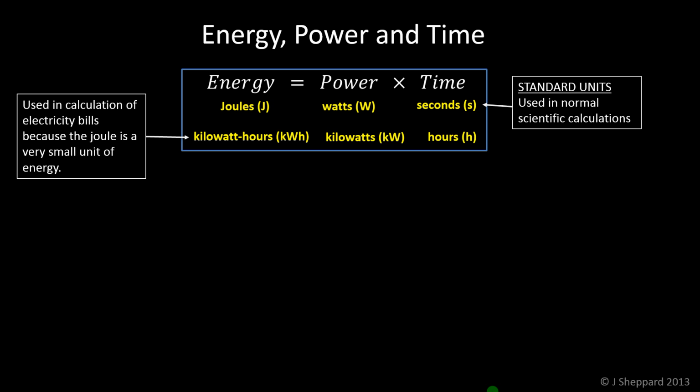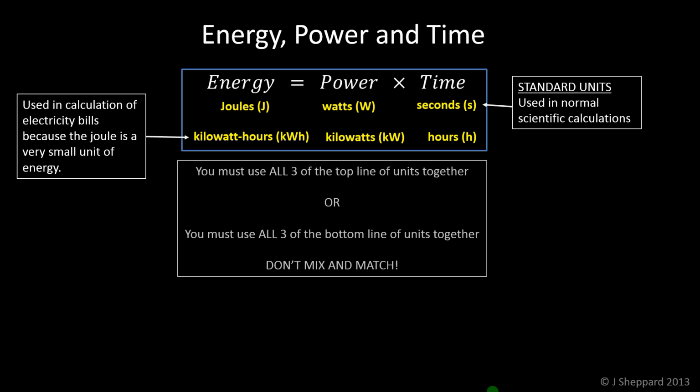Because the kilowatt is 1,000 times bigger than the watt, and because the hour, as we'll see in a second, is 3,600 times bigger than the second, that makes the kilowatt hour considerably bigger, right? In fact, 3.6 million times bigger than a joule. So a kilowatt hour is actually 3,600,000 joules. Okay, so that means it's a much larger unit. You don't need as many of them to write down the same amount of energy.